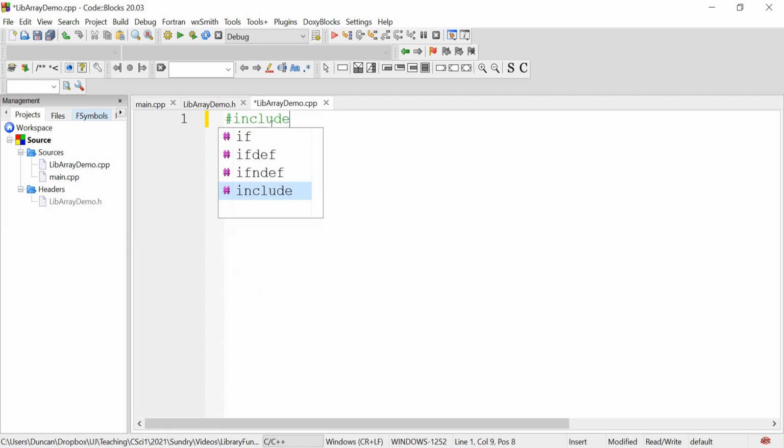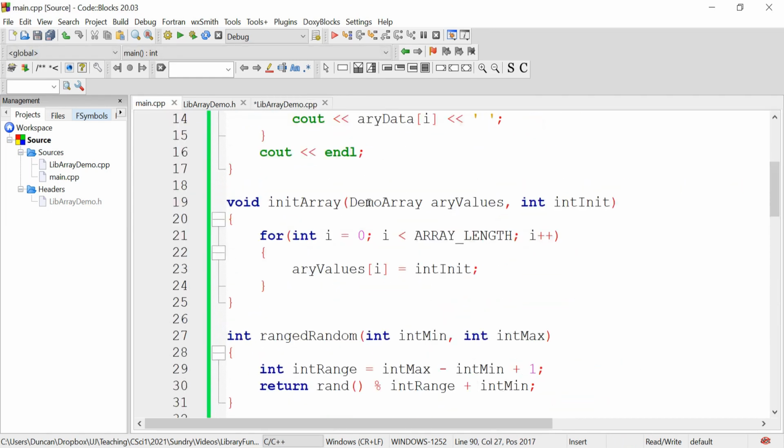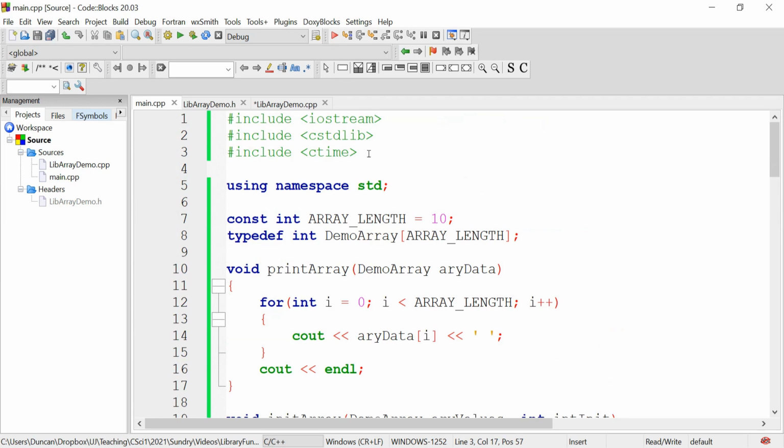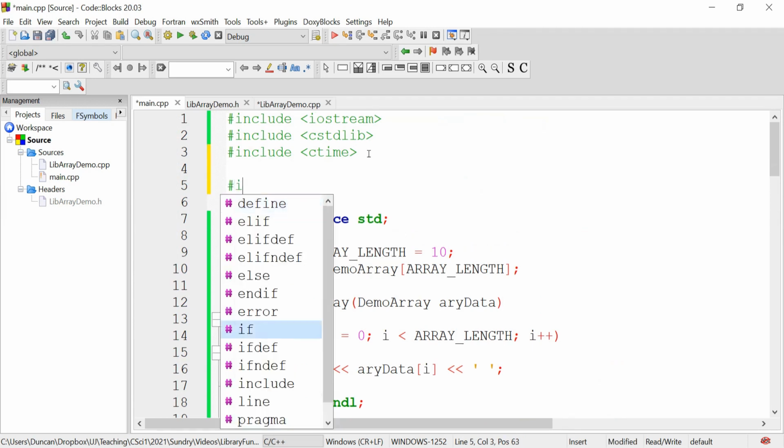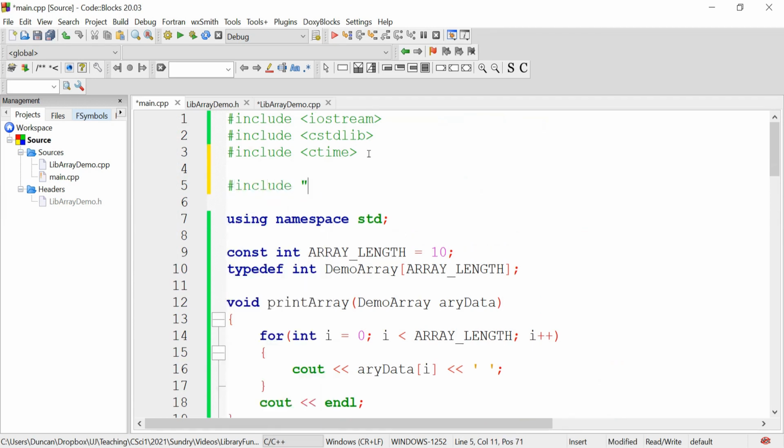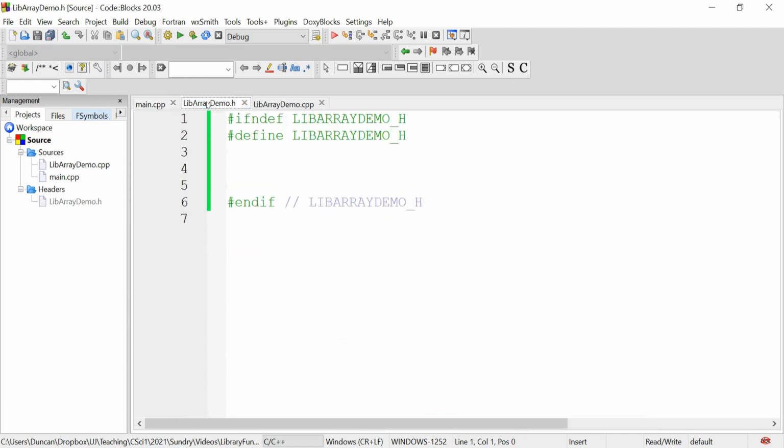As you can see, both files and a library have the same name. They differ only in their extensions. Additionally, the interface file is linked to the implementation file by having the implementation file #include the header file using double quotes instead of single quotes to indicate that this is a programmer-defined library rather than a system library.